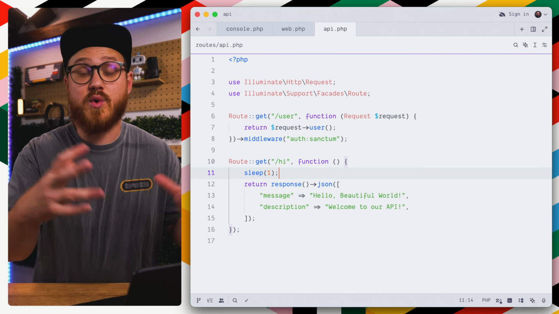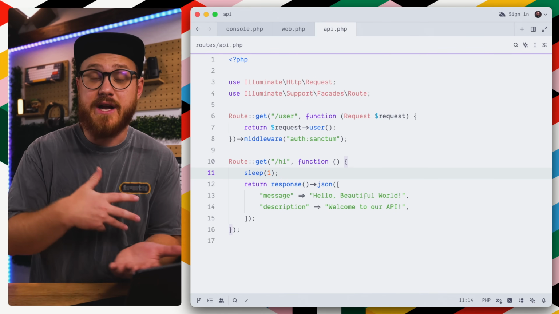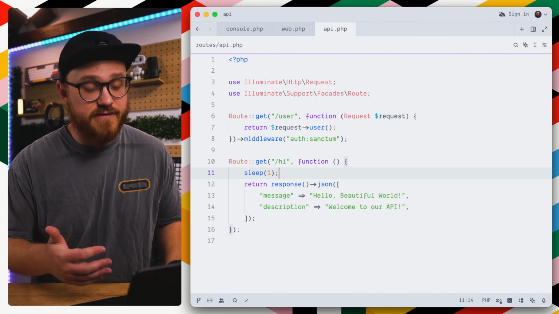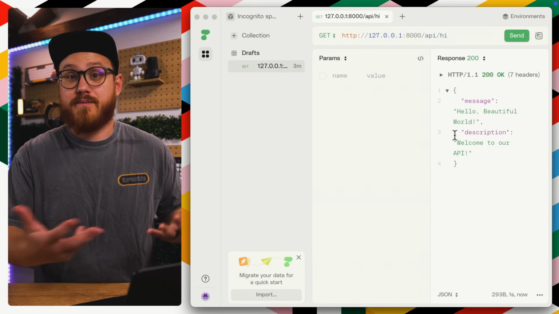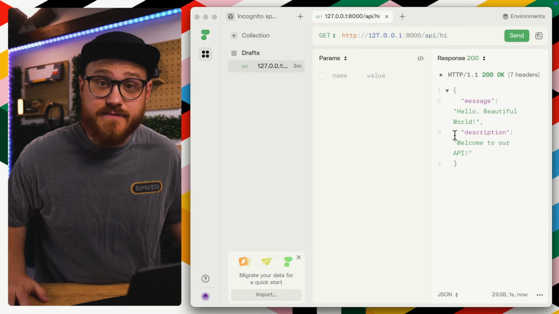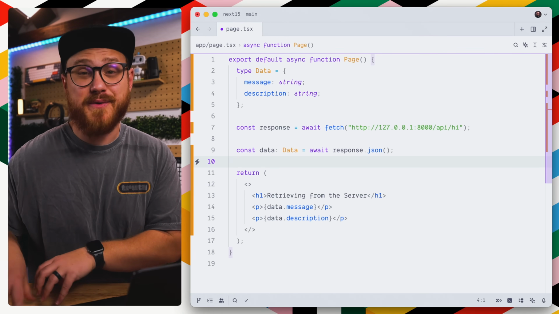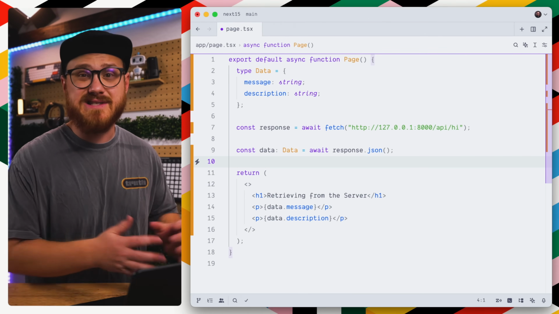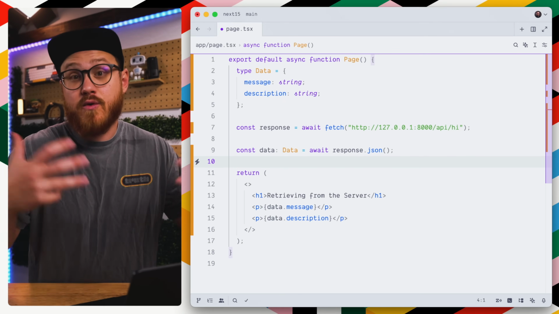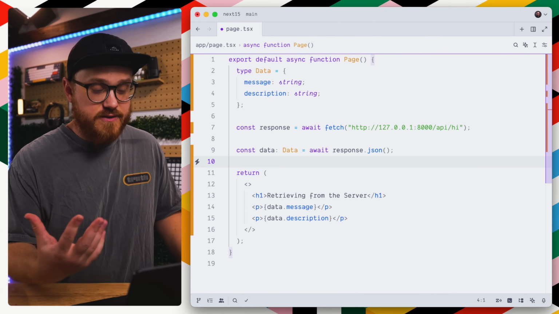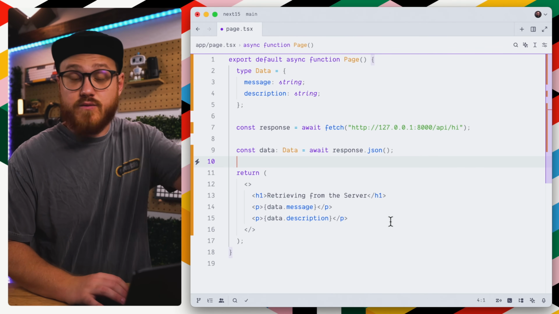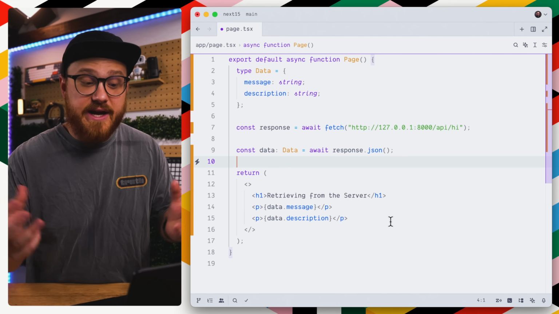And of course, we can add whatever parameters we would like in this particular route. We're not doing any kind of authentication or authorization within this particular route. We're just saying, hey, I want to receive some information and then do whatever we want with it on the front end. So what does this look like in a Next.js application? Let's take a look. This would be how you would fetch data from the server within a Next.js application. So this isn't happening client side. This is rather happening before the page even loads, or during the request, I should say, on the server. It's receiving that response from our particular API, and then we're just waiting for that response so that we can display it on the page.